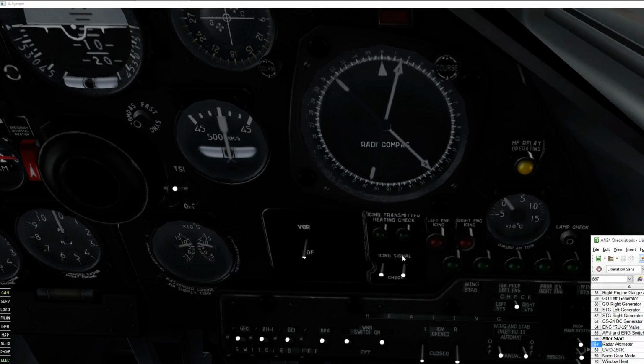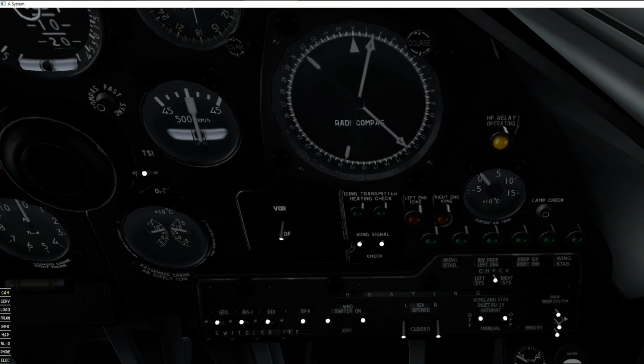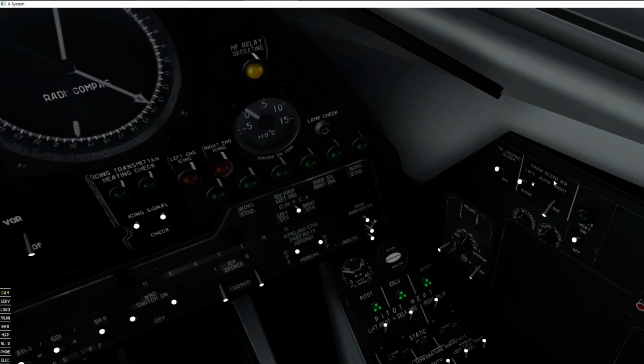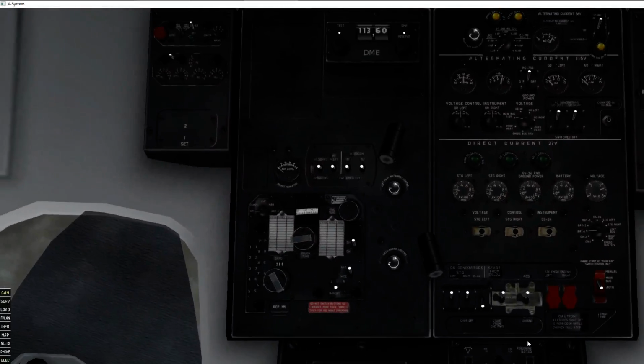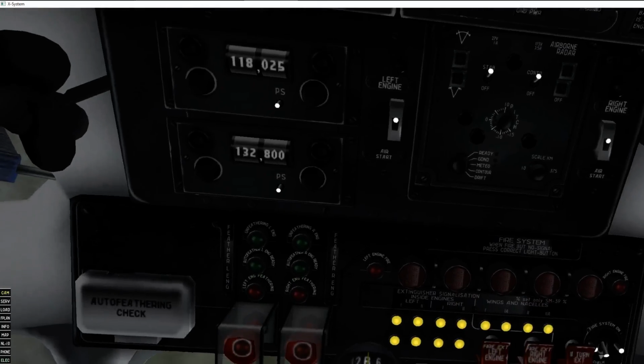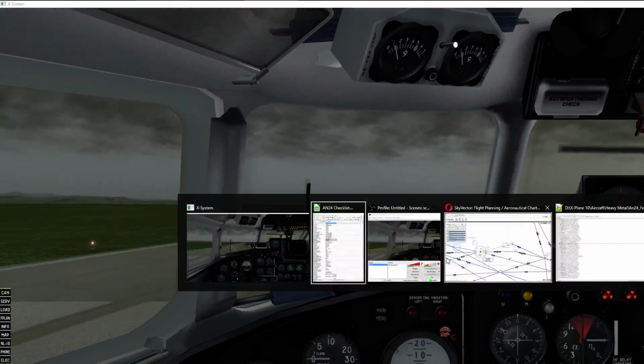Ice detectors is right here, in case you're following along. We're right about to here. Turn that on. Whoops. There we go. Automatic heat on. Prop system we're not going to use. Pitot heats, we're good. And finally, bleed air. We're going to go ahead and turn those two on as well. Now we're looking like we're in pretty good shape. Okay, bleed air, radar. Now this is important. If you forget to turn on the radar, guess what doesn't work? Yeah, you guessed it. The NCNS.